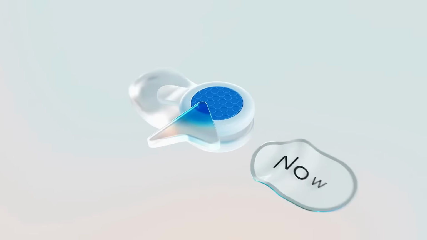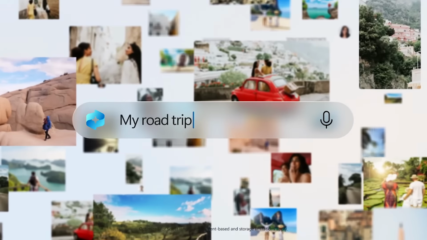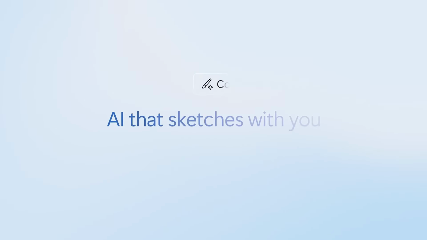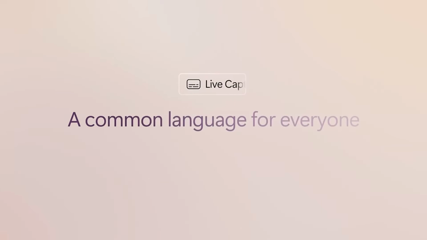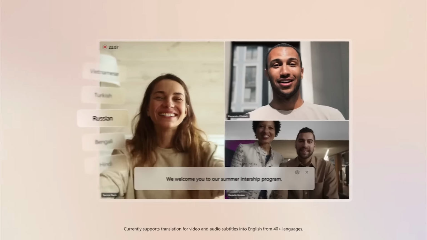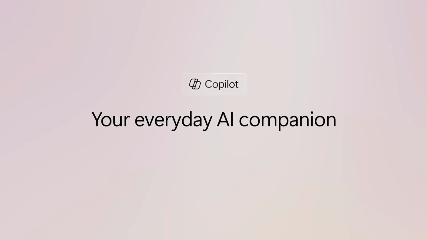GPT-4o. This Copilot AI can record whatever you were doing on your computer and can also help you to recall what you did. You can also search your history like this. You can also generate beautiful images using this AI just by sketching it roughly, and it will convert it into a beautiful art piece. You can also live translate anything to any language. You can translate meetings, you can also translate videos, and this all happens live.